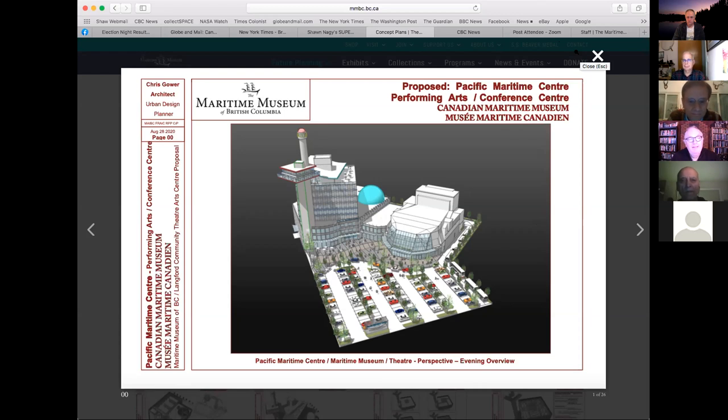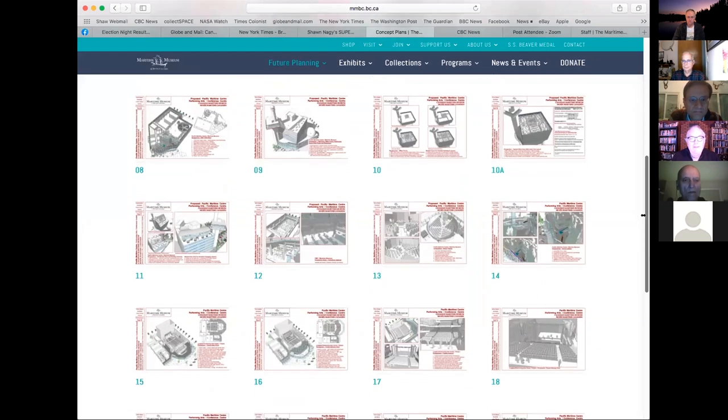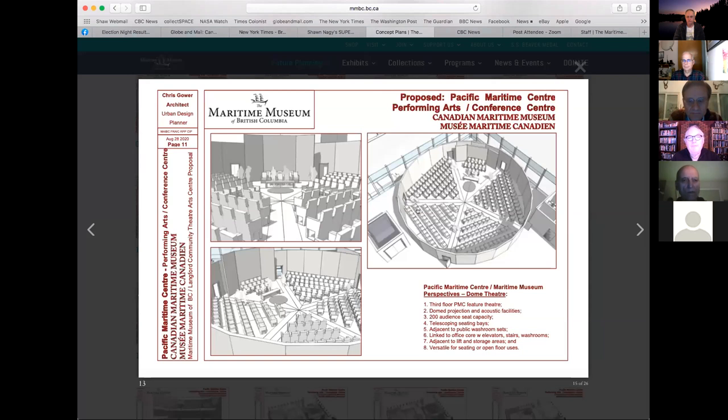I was quite interested to hear that, and I raised that at the time, and then basically that was the last I heard about it until last week when I was invited to a meeting that took place earlier today between myself, David Leverton, the CEO of the Maritime Museum, and a fellow named Bob MacDonald, who I just mentioned.